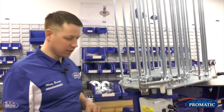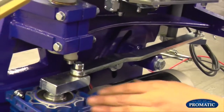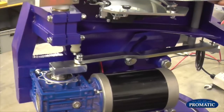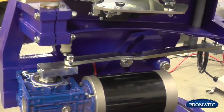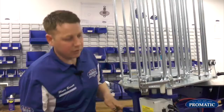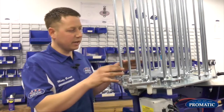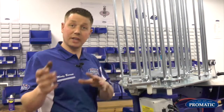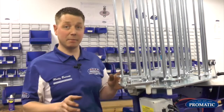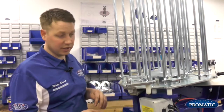For actually setting your rear pushers, as we're looking at it, imagine we're on a clock face on the gearbox. At the moment, we're coming straight back. So as we're stood behind the machine, we are perfectly in the 6 o'clock position, so it's coming straight back towards us. Where your rear pusher is there, we can slacken him off at the back here. You'll see this option starts to swing. So if, for instance, the trap's firing and it's not feeding all 8, or 6 if it's a 6-stack model, what you find is that the rear pusher timing has slightly slipped. So it might push 5 and then it might not push the 6th one. So we're looking to set it up correctly.